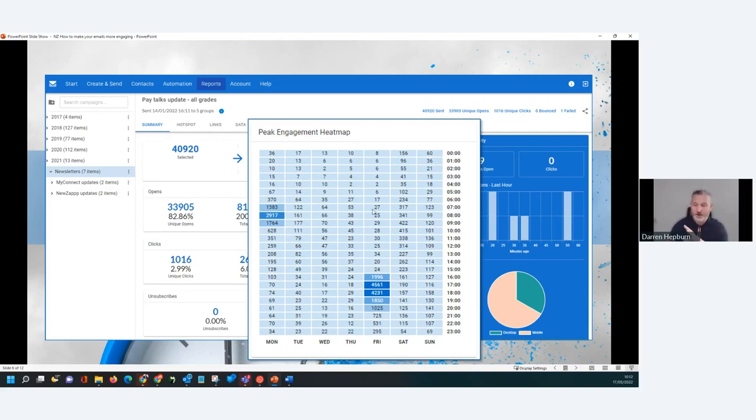The important bit I want to look at here is the peak engagement map, because this is showing us when our email has been read, at what time of day and what day of the week. The first thing that stands out is there's not a single hour on this heat map where someone isn't opening an email. We have people opening emails at two o'clock on a Saturday or Sunday morning. We can see a good chunk of people opening on Friday afternoon and a secondary chunk on Monday morning — most of that happening before 9am, in commuter time when people are on their way to work rather than sat at their desk.